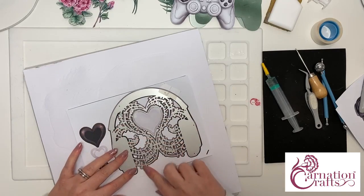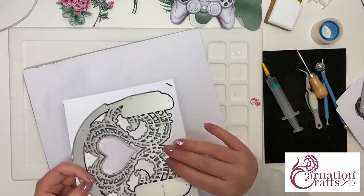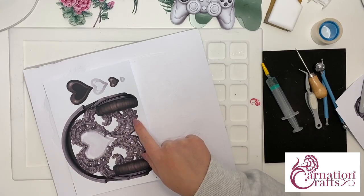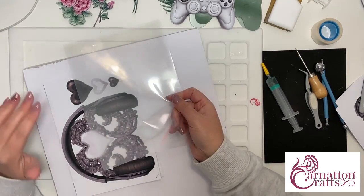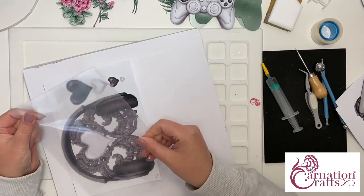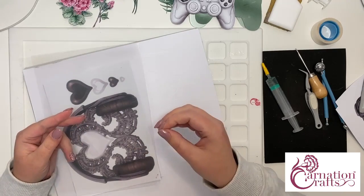We can then use repositionable tape to hold that die cutting face down onto the paper itself. The tape I use is a Scotch tape. Then slip that over, and at this stage, because you're working with a lot of detail in the design there, what I would recommend, and I say this every time, is cut tidy, okay? Cut tidy we have available in A5, like I have here, and in A4. They are essentially like a little pocket that you can pop your die cuts into to give them an extra little shim as they go through your machine.